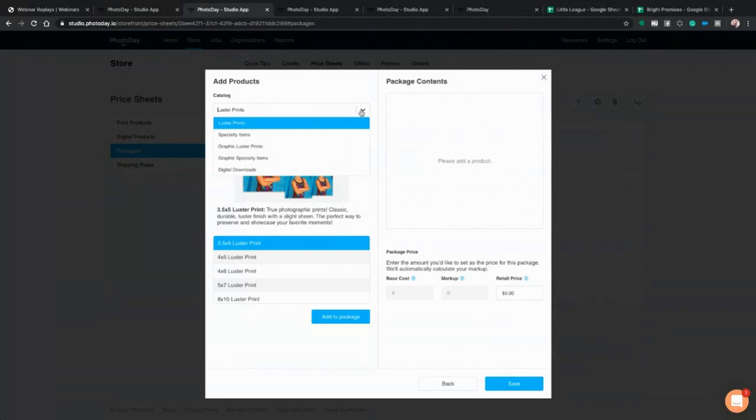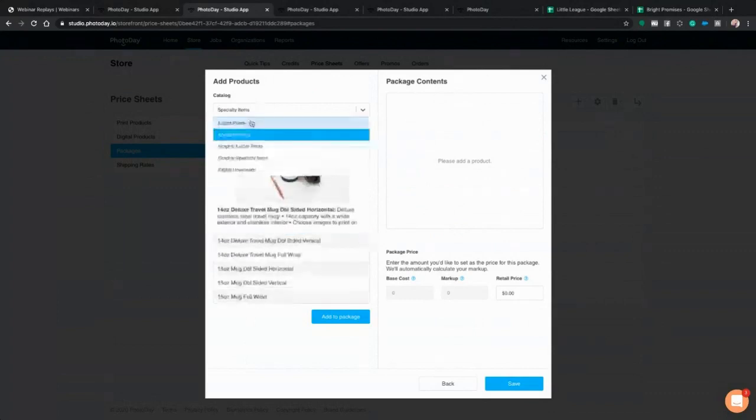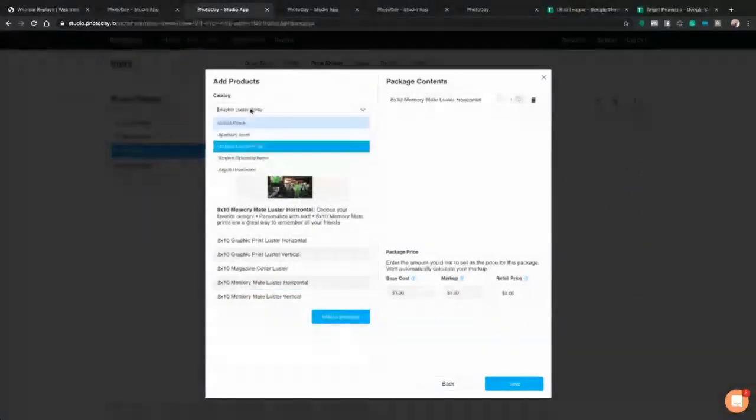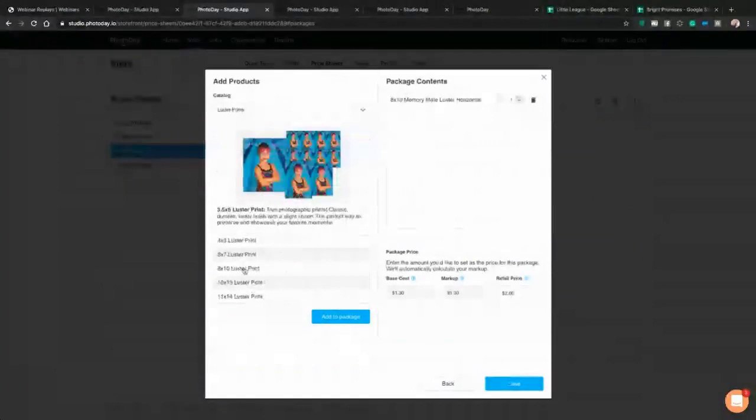You can put unlimited packages here. I don't even think we have a limit now that I'm thinking about it, but you know, they're going to be scrolling for days if there's too many packages to look at. Because they also have the option to buy a la carte too, alongside of this, and keep adding to their order. So I'm just going to go over here and kind of make a basic, not specialty. I want graphic Leicester prints, and I want to add a horizontal memory mate to my package. And then I'm going to go over here to Leicester prints, and I want to add an 8x10 and a couple of 5x7s. And when I'm doing this, you'll notice that I'm putting them on a separate line item, but you also have the ability to do this. Now, each separate line item, they'll be able to pull out and swap a different pose, right?